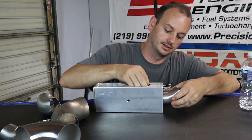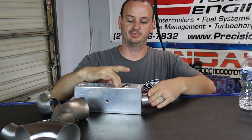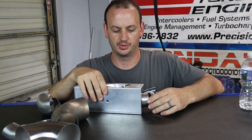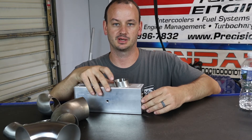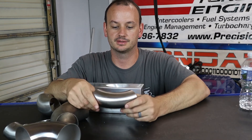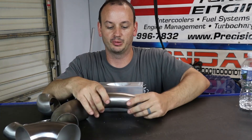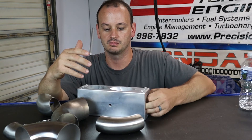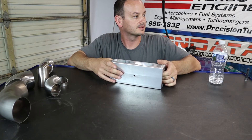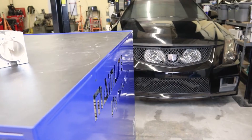This probably doesn't make a ton of sense just sitting here on the table, but you can see how simple it is to hold your elbows. Probably one of the best parts about it is it's going to cut as straight as your saw cuts, and it's also always going to cut on the tangent of the bend. A lot of especially beginner fabricators — you hand them a 90 degree bend like this and say draw a line 30 degrees, and it just doesn't follow the tangent of the bend. If you weld that into a part, it just does not look right, doesn't flow correctly, and sort of defeats the whole purpose of using mandrel bends in the first place. So rather than sitting here talking about it, let's see this thing in use.